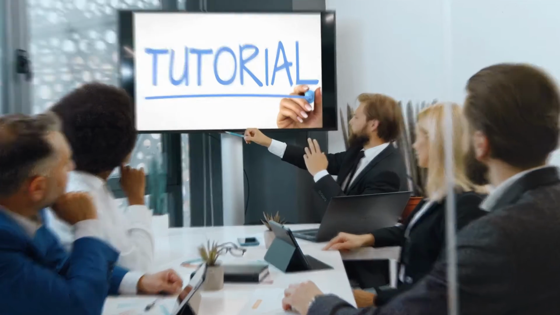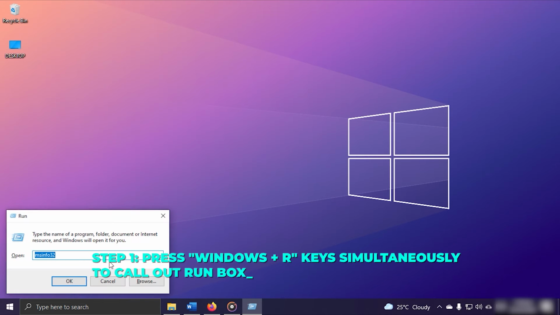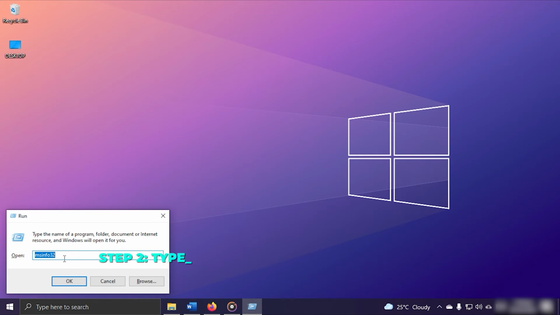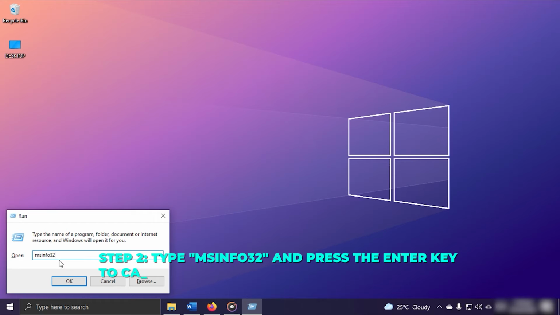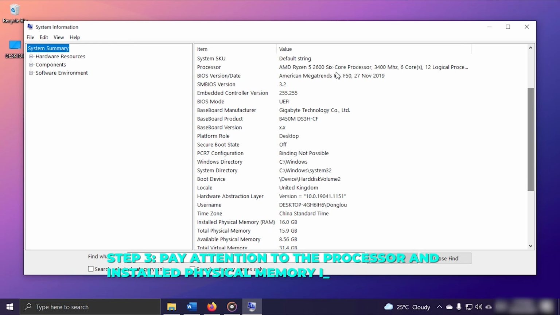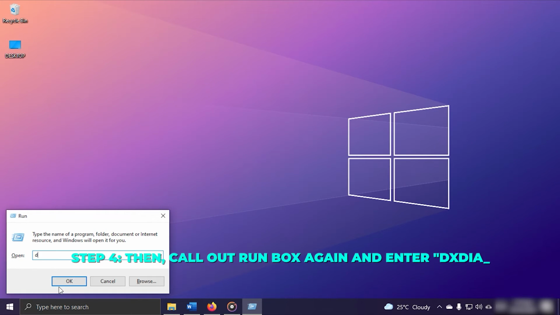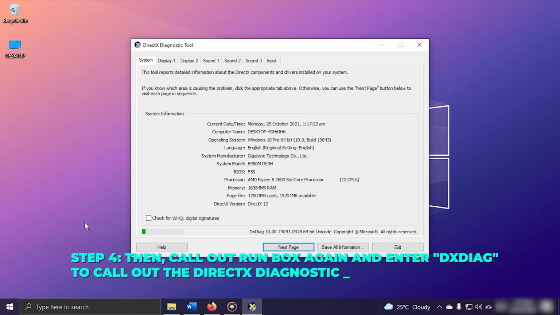Here's the tutorial. Step 1. Press Windows plus R keys simultaneously to call out the Run box. Step 2. Type msinfo32 and press the Enter key to call out system information. Step 3. Pay attention to the processor and installed physical memory information. Step 4. Then call out the Run box again and enter dxdiag to call out the DirectX diagnostic tool.